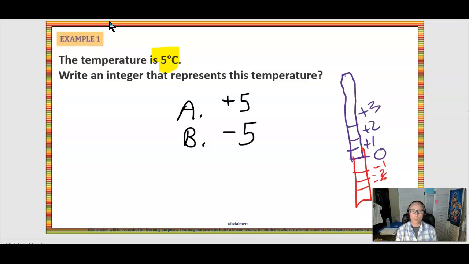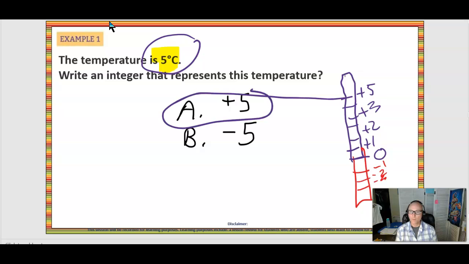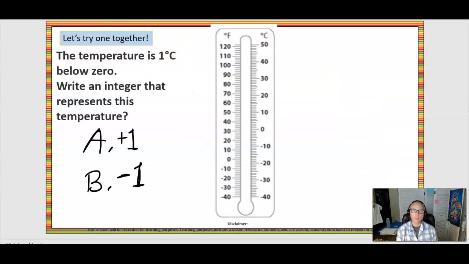So we're talking about just 5 degrees. That would be right up here somewhere, plus 5. But if you're talking below 0, here's 0. We're talking 1 degree below 0. Well, that'd be Celsius. So yeah, this is the Celsius side here. Normally we talk Fahrenheit. 0 degrees Celsius is the same as 30-something Fahrenheit. So that's cold. 0 degrees is like freezing. It's actually 32 to be exact. But anyhow, the important thing is we're talking 1 degree Celsius.